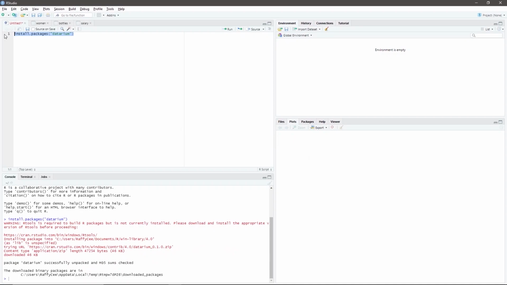And once you're done, we type library, open parentheses, datarium, and enter. View, open parentheses, mice2.